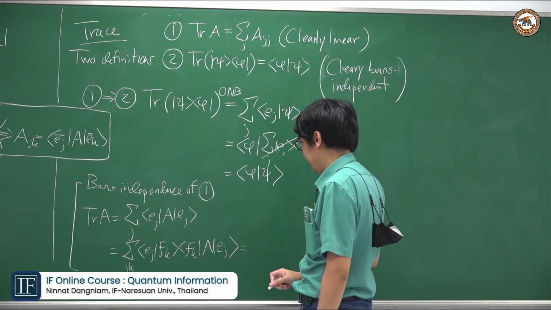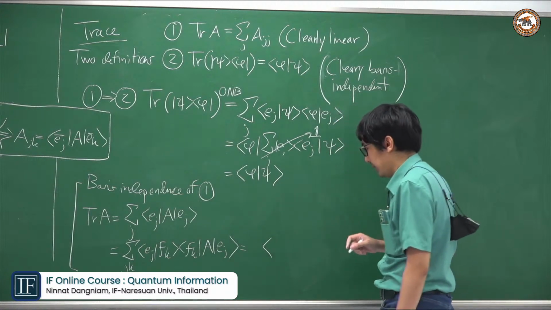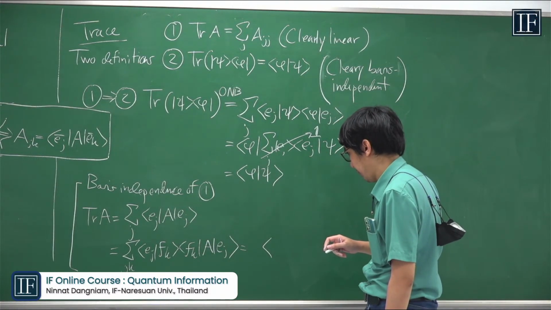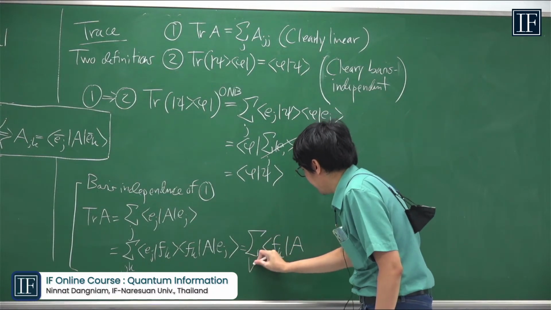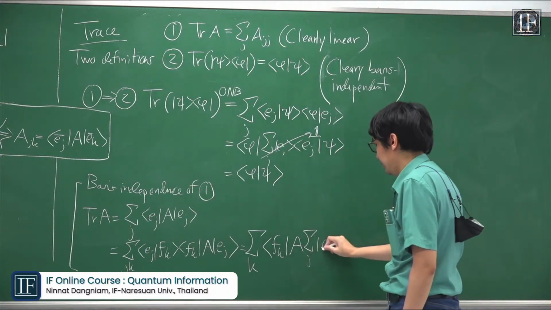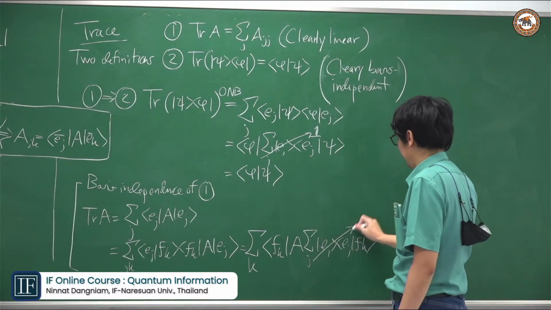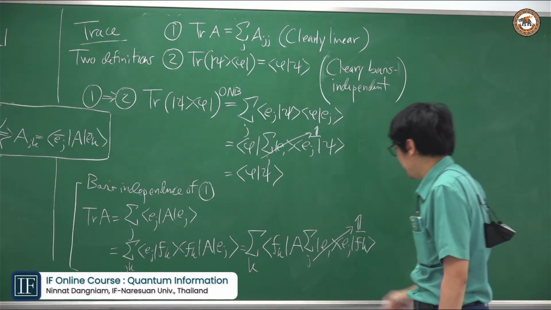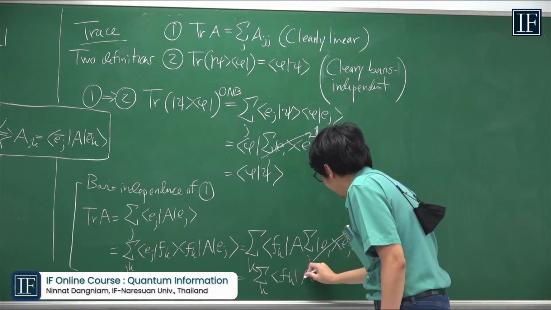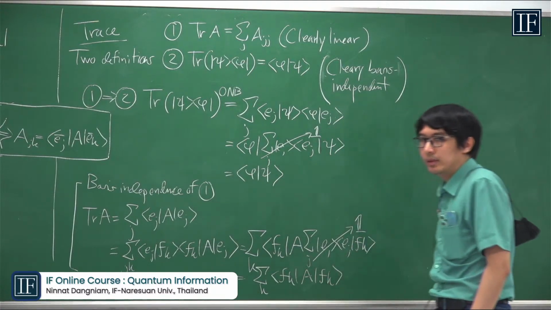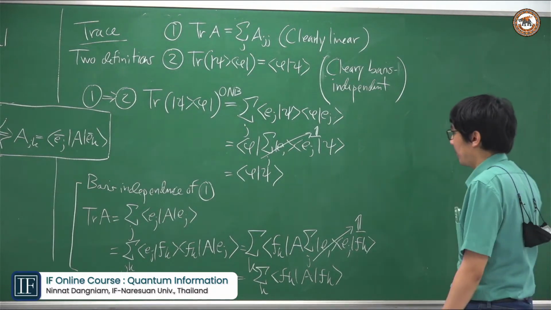And now if I swap the sum again, let me leave a space here because I want to put a sum in later. So this is a sum over k and this is a sum over j. And then again, this is the identity, and so we see that we can change to any orthonormal basis.